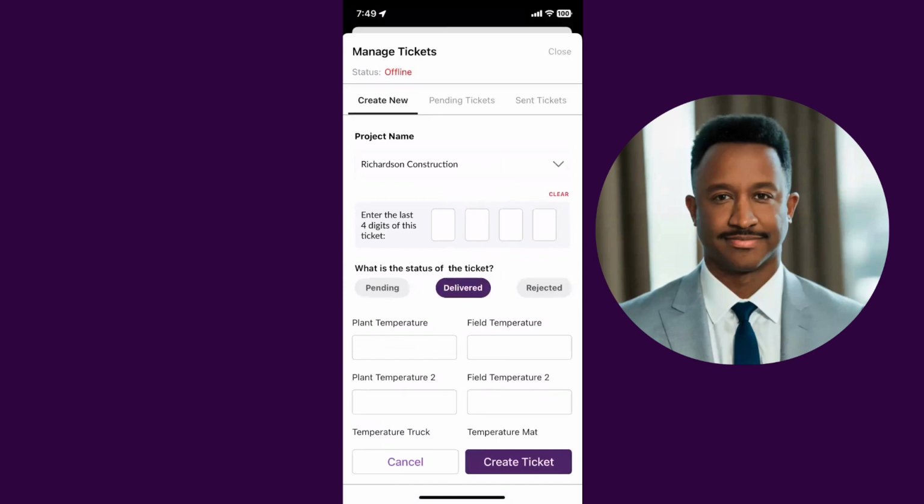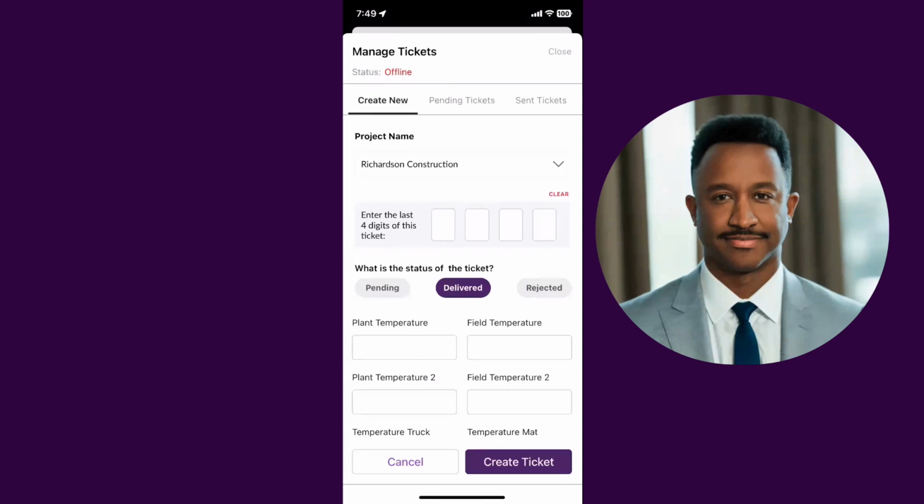So we use the last 4 digits that you're inputting here, and then search for a ticket from the supplier side that matches those last 4 digits. And then once we have that match, we push it through. So you have all of the e-ticket data from the supplier, like you're accustomed to seeing. And I'll show you what that looks like.